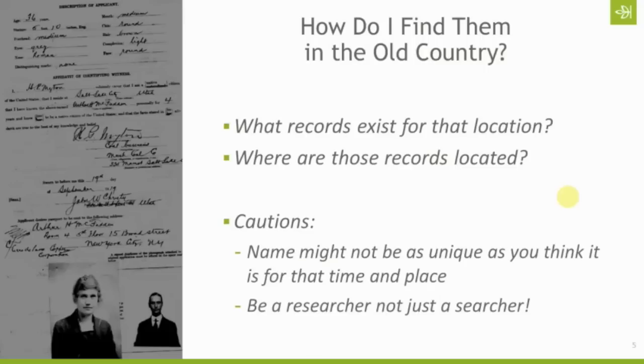Right? What you're trying to do is just to get a feel for what kinds of records exist for that location. Did they take a census? When did they start recording births? Was there a state church that recorded birth, marriage, and death records before the civil registration, the government registration began? What kinds of censuses were taken? Were there tax laws that affected who was registered for taxes when? Just anything you can think of that might give you information about the kinds of records that even exist. And then figure out where those records are located.